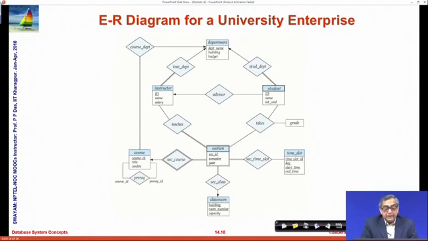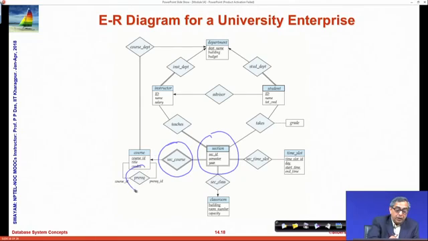So, having said that, this is the ER diagram of the university enterprise. Some of the points that you could take a look at. This is the weak entity set we have just seen. This is the relationship to the identifying strong entity set. This is a prerequisite multi-role relationship. This you can see is a total involvement. So, why is it a total involvement?